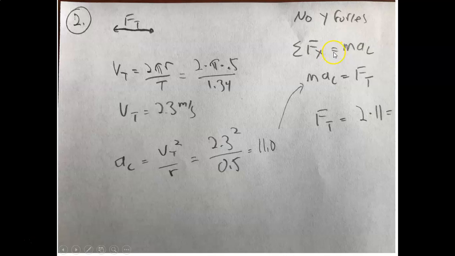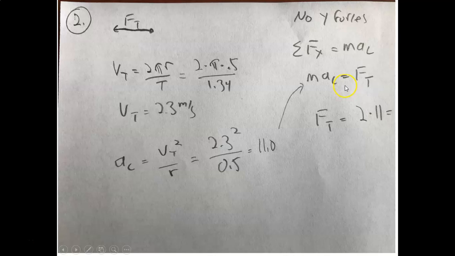So instead of saying sum of the forces equals 0, you're going to be saying sum of the forces equals mass times acceleration. And the only force that's going on here is that force of tension to the left, which I made my positive to the left. Usually you want to make the direction of positive in the direction of the acceleration. So we said to the left is positive here. I should have probably written that down.